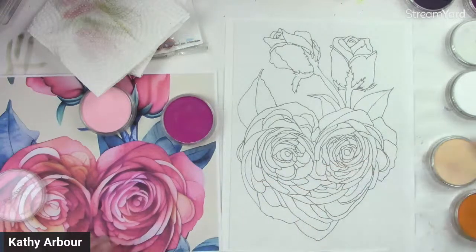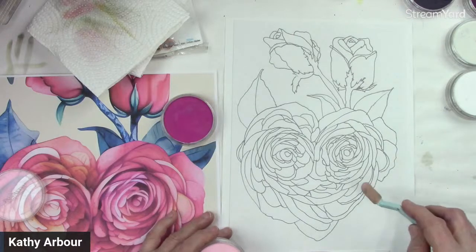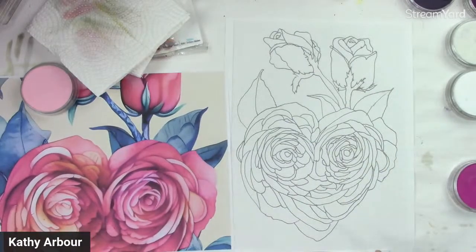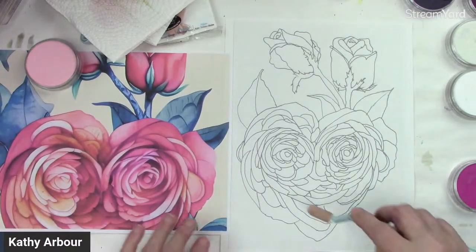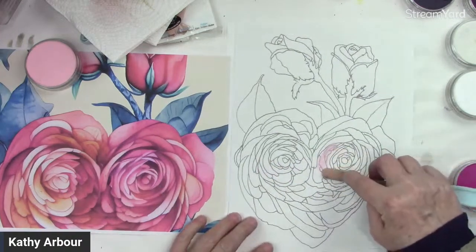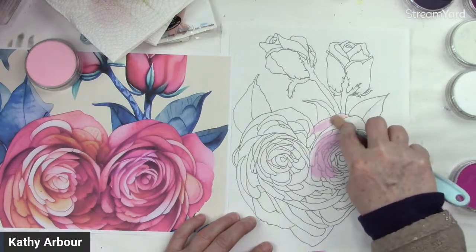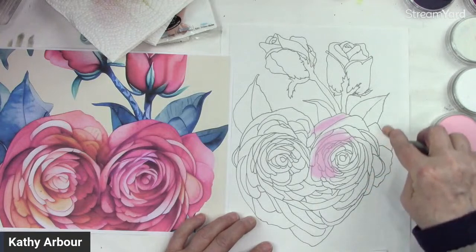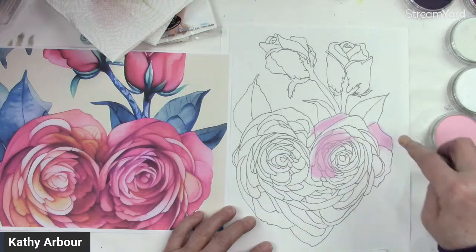Okay, so what I'm going to do is I'm going to start off with this light pink. So I see it right in here. Let's put this up a little bit for you. It's right in here. And I'm just going right over the lines. You do want to be able to see your lines. And a little bit in here. Bring this over here. On here. And if I go over the edge, I can erase that.